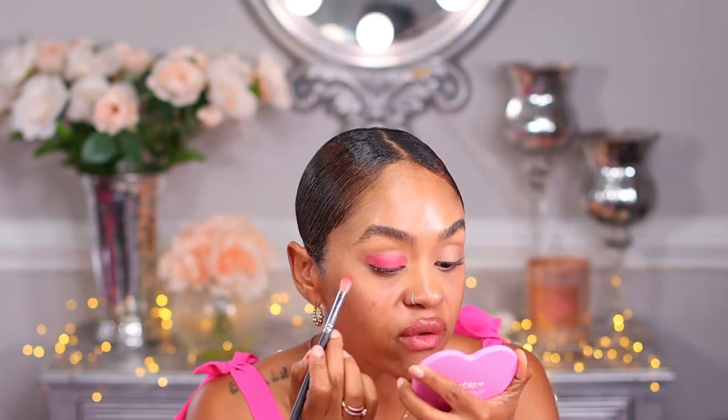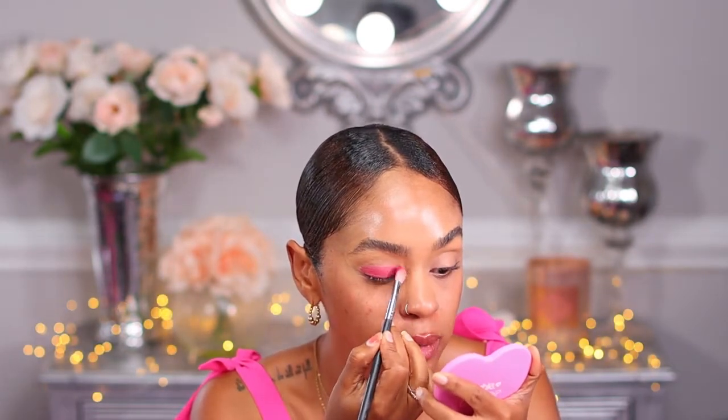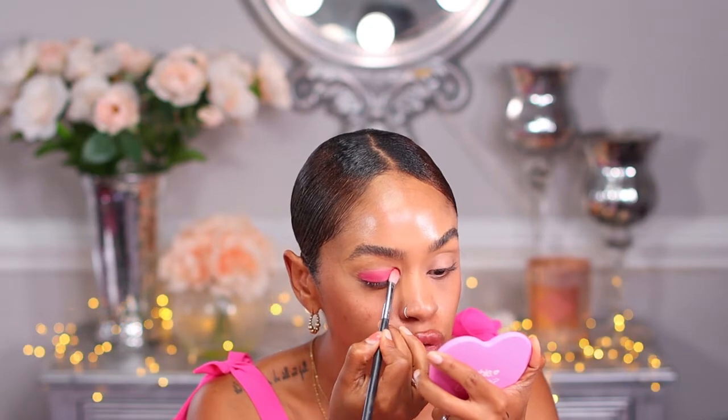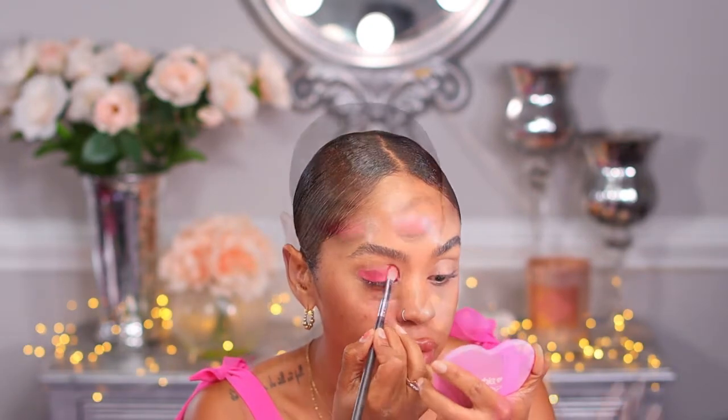And I don't have any foundation on, but when I say the eyeshadow is super creamy and it doesn't have no fallout, like, this is it. I love Colourpop products. I love their eyeshadow. They do great formula on the eyeshadow. Just like that. We're going to leave that for now.